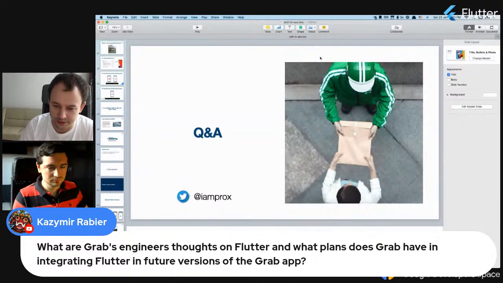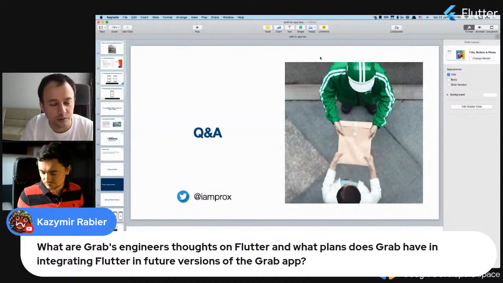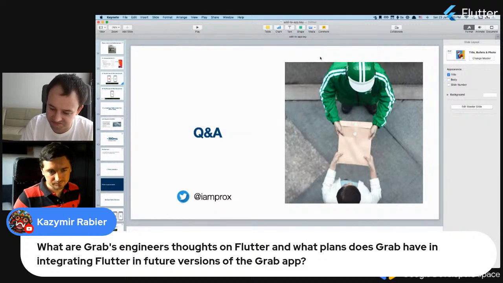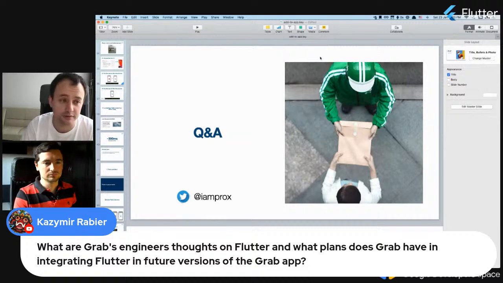Just to add a little bit, to connect with the previous question, I think one of their biggest problems or negative feedback is whenever developers try to work with native. So with these bridges, otherwise feedback is positive.